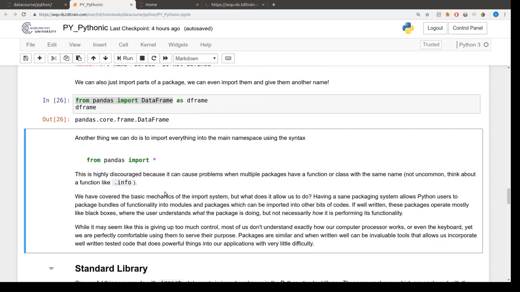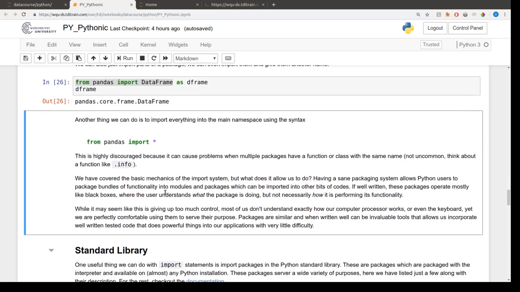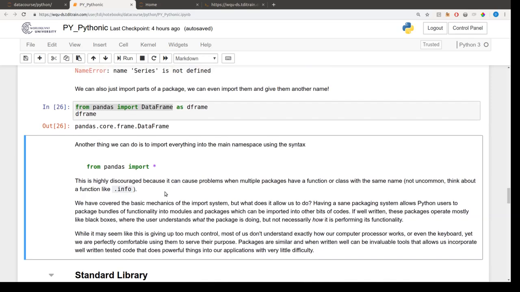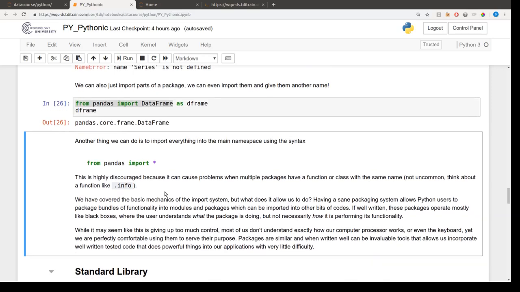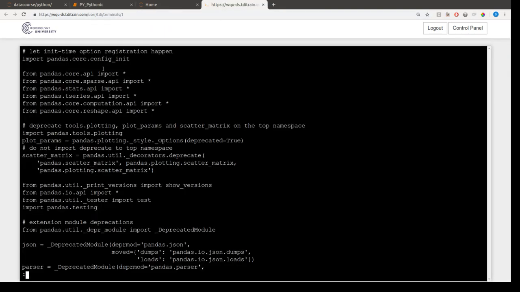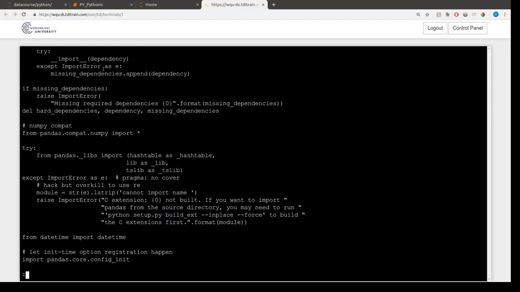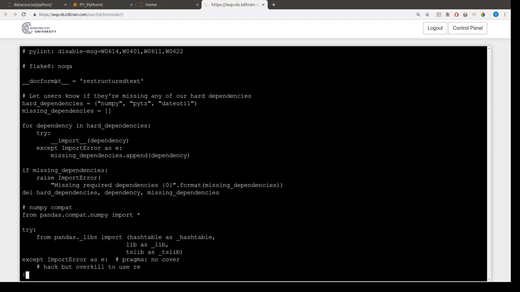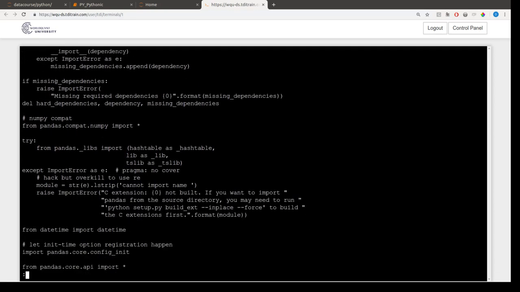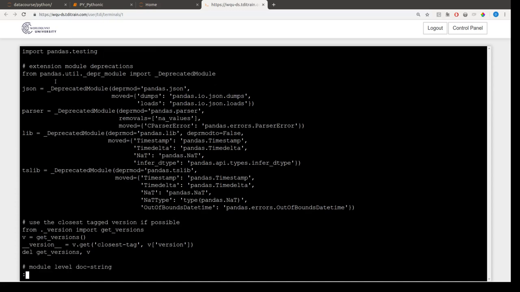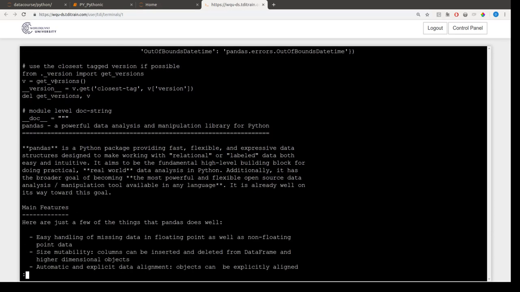The final thing I want to mention, actually I want to mention a couple more things. I said that when we import a module, what the interpreter is doing is going to this py file and running it. It's just running all the code in here, which is generally true.